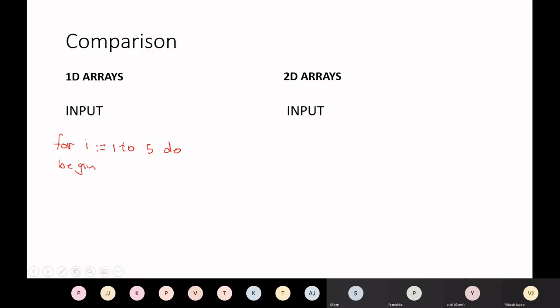And then you would have your array, which we're calling ARR1D, position I, it's going into position I. And here we're going to have our string to int.